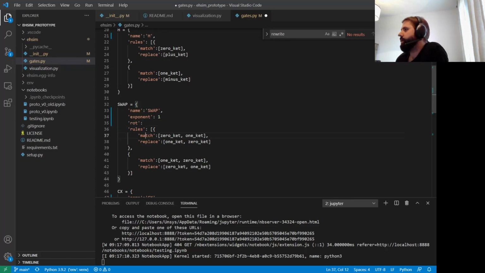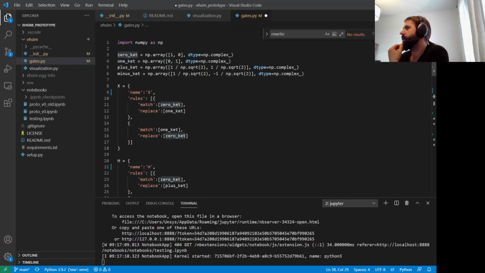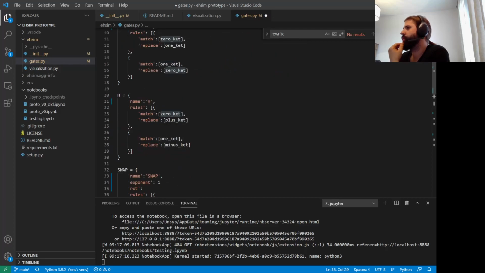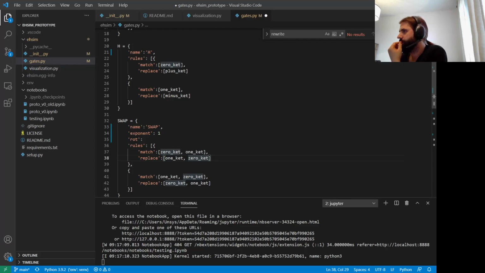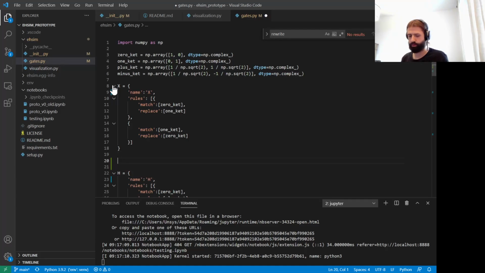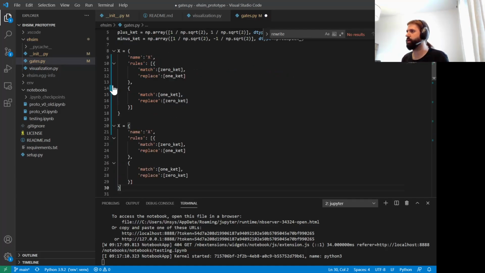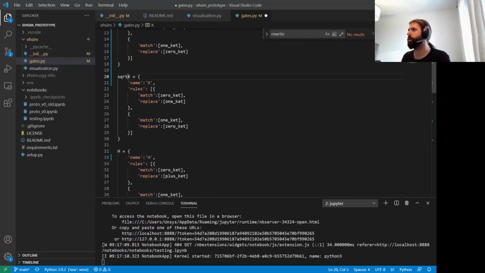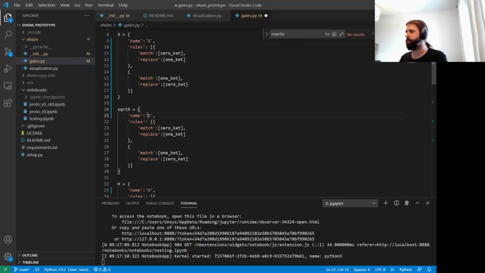It's a match and replace kind of concept. That's how it started, right? You match a pattern and you replace it with another pattern. Now, this is indeed an actual state. If I wanted to specify that I want to do an exponent or something, I think this is not even needed. For example, let's try to do the square root of x gate, right?